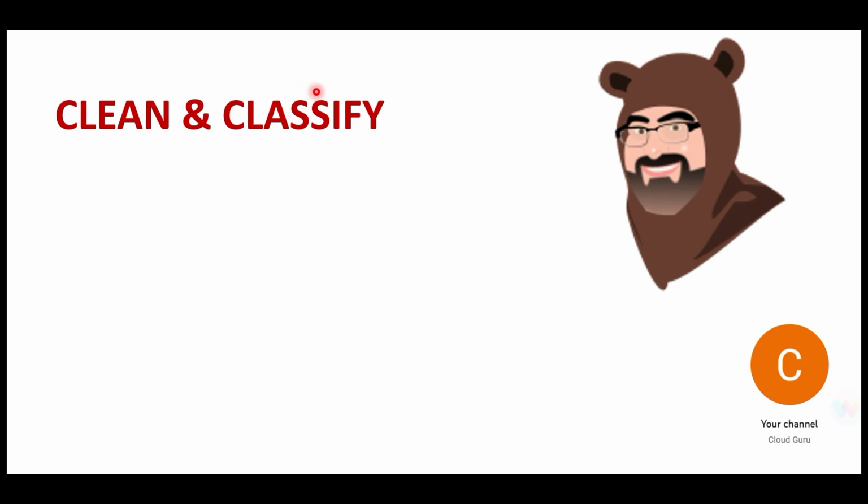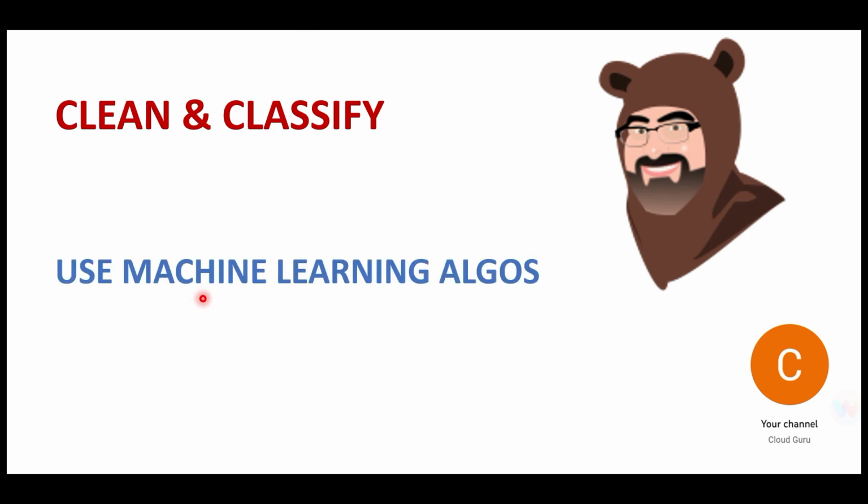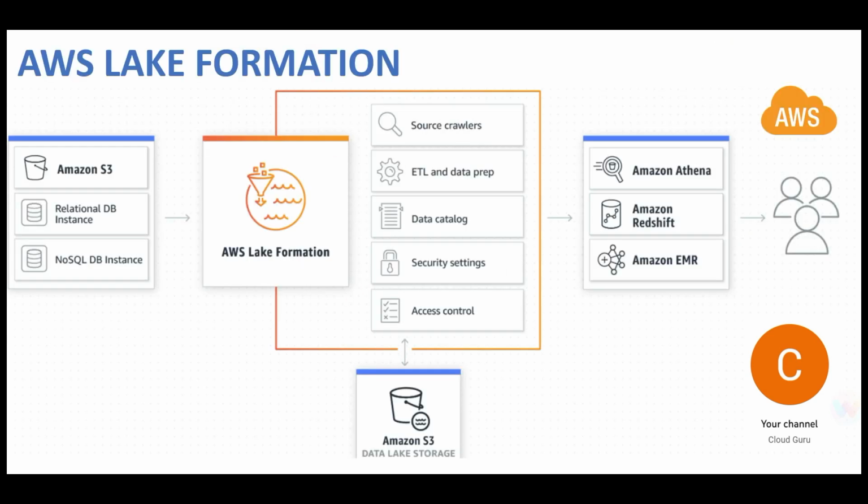Once we move it, we will clean and classify the data. Now you might ask, hey, the data is clean. It was already in use in a database. Why do you clean and classify? We are cleaning because in order to be used centrally, the data has to be cleansed or harmonized, and then we classify it. How do we do it? We use machine learning algorithms. Remember, doing classification manually is a very time consuming task. You have to build a machine learning algorithm. For cleaning the data, you can use ETL data prep, like AWS Glue and so on.